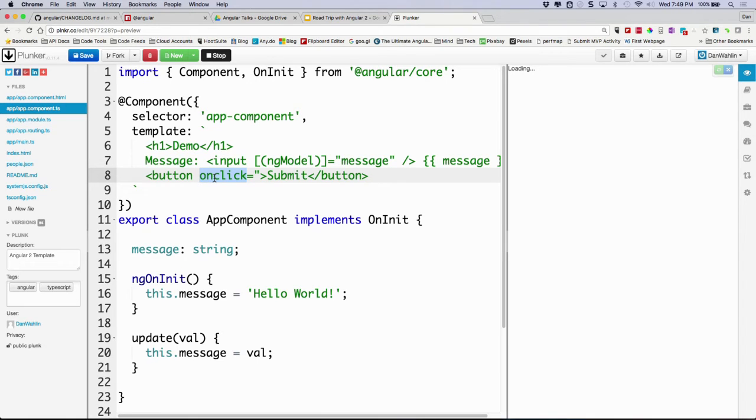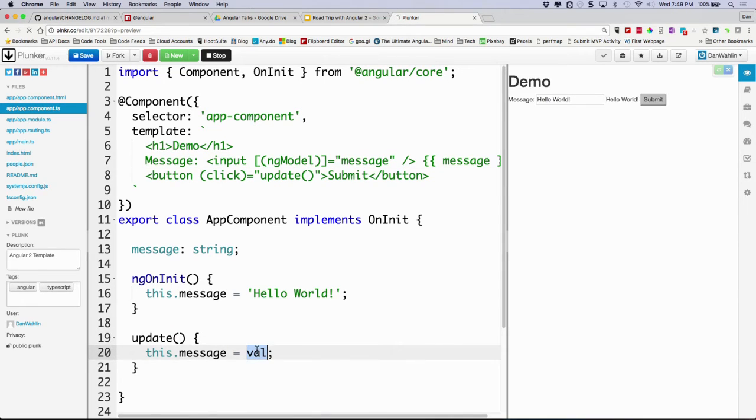Like onClick is actually the name of the behind-the-scenes thing, but the raw event is called click. The raw event for the input changing is called input, as an example. So what you can do now is instead of entry click, we don't need directives for that anymore. I can just wrap this around it, give it a callback. It's called update. I'm going to take out val because I don't really need it.